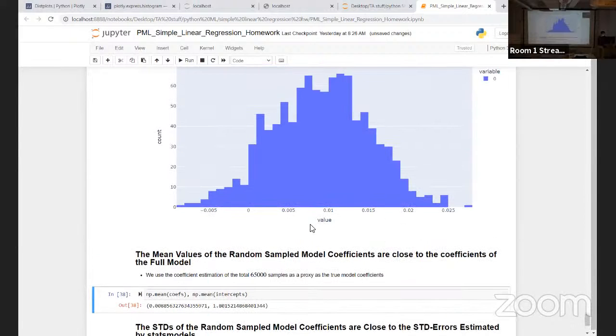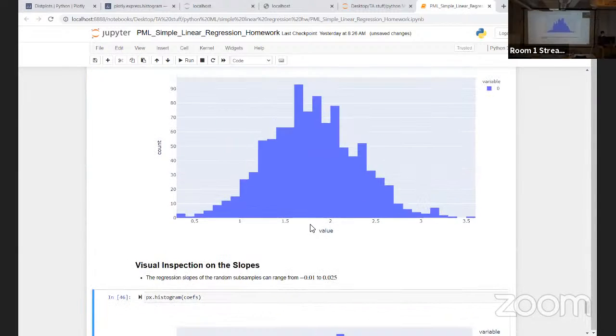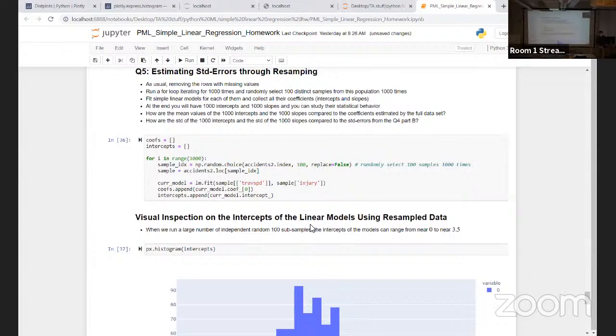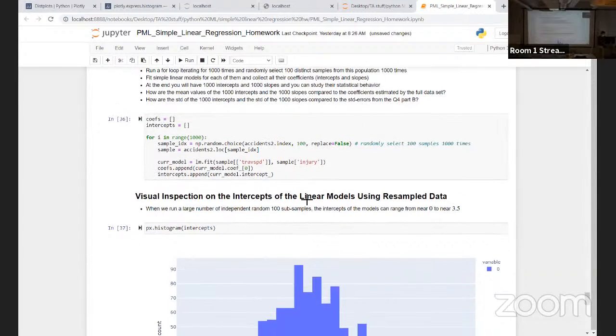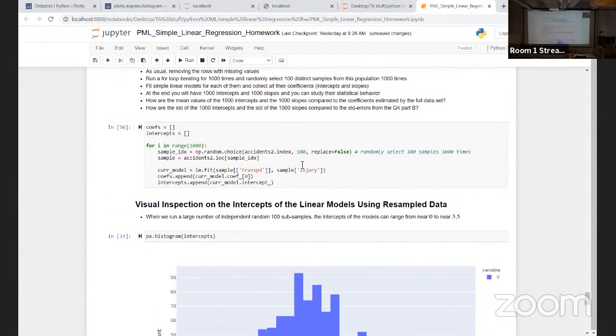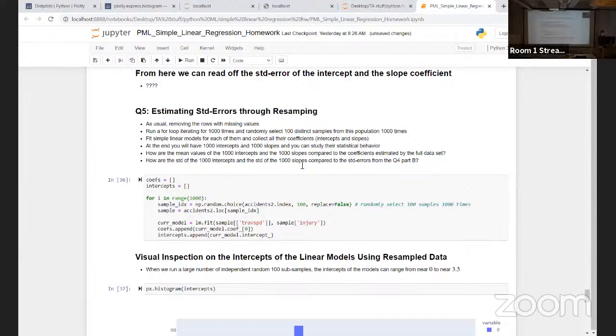And again, why do we bootstrap? Does anyone remember from last time when we talked about it in R? So bootstrapping, I wouldn't argue that you would need to do it for this data set because we already have 65,000 data points.